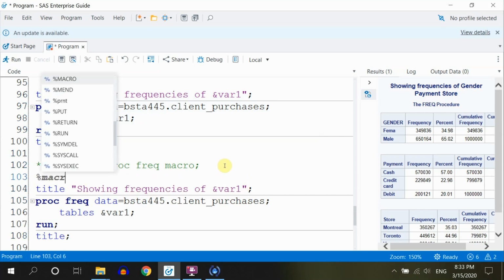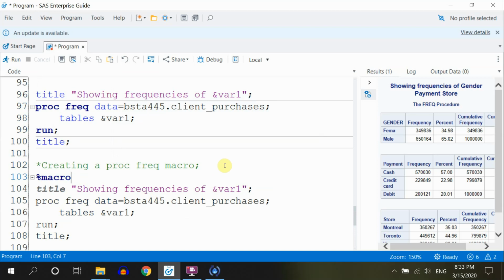If you remember, we should create something that we call macro, and then we need to give it a name. So let's give it a name, FRQ, for example. And again, we're going to substitute the library statement, the library name, lib. We're going to sub also the dataset name, and set.